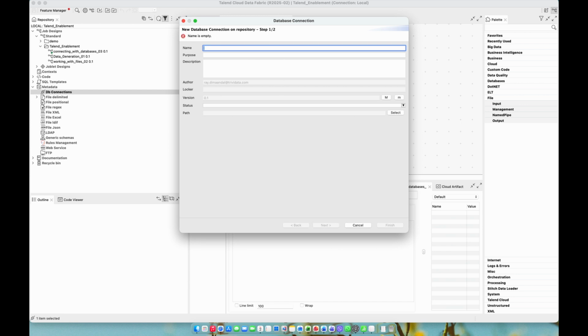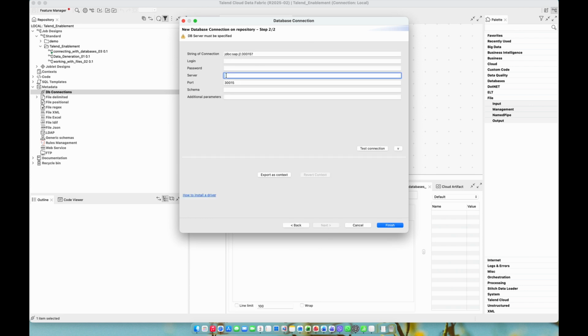This helps you identify the connection in future use. Input the connection details and user credentials.